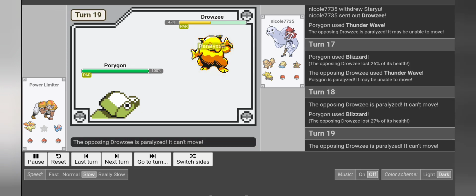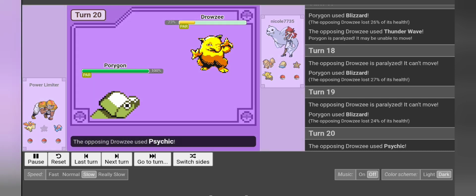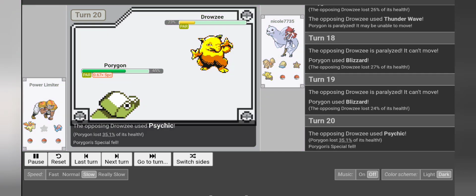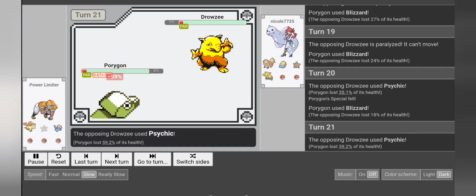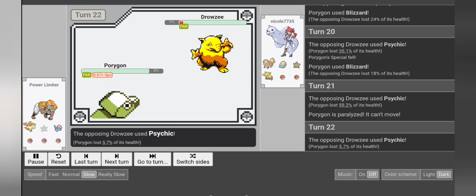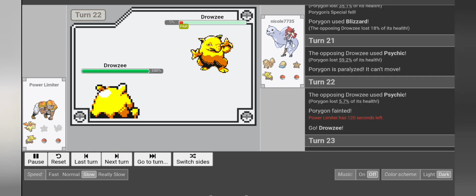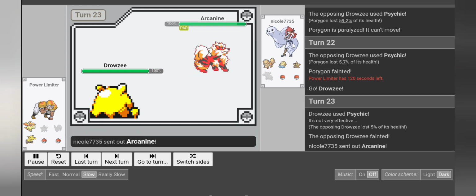So I'm just going to commit to Porygon here. Thankfully, she gets hacked, and I get another Blizzard off. Gonna Psychic me, I think gets the drop, right? So now I can't kill this Drowsy. And do I die here, or what? Oh, yeah, I do die. I get hacked, too. Alright, my own Drowsy, right? Yes. Finish that off. Now what are you gonna do?